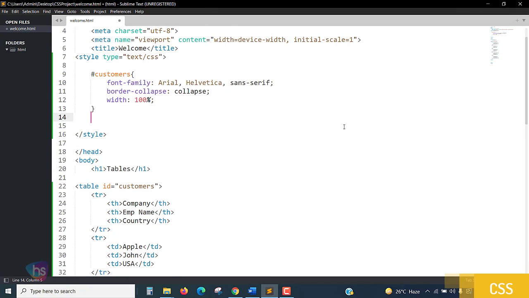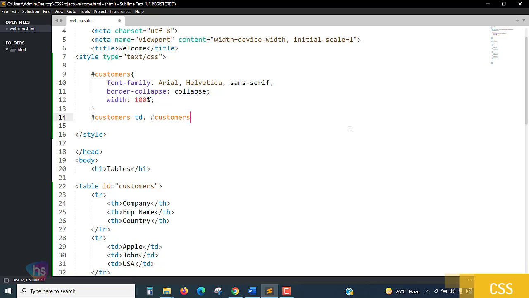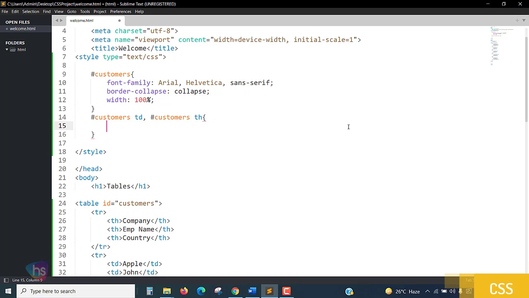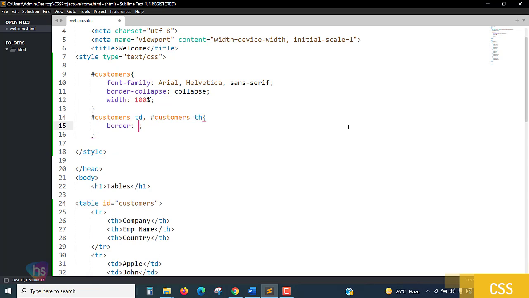Along with this ID, customers, I write td, comma, hash customers th. These two are going to be applied for this block of code. For these, I'm writing independently.